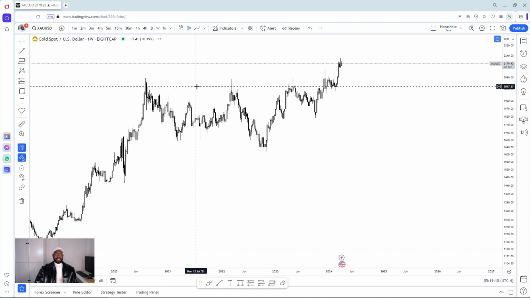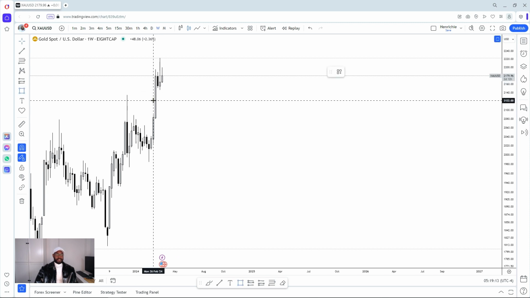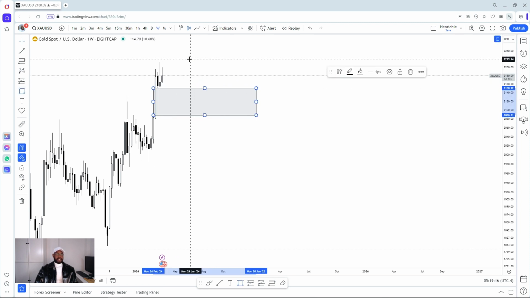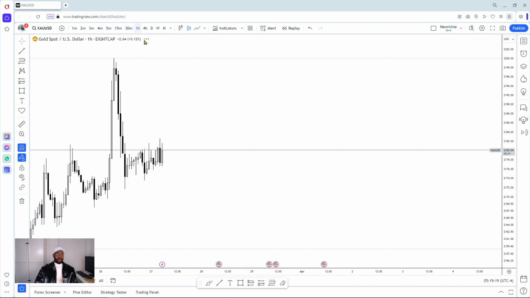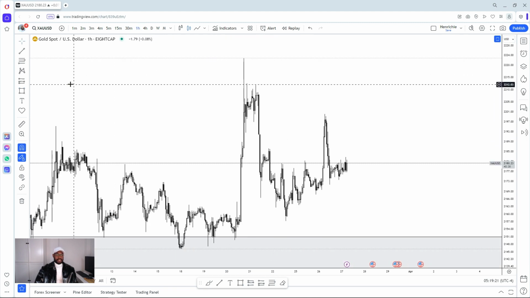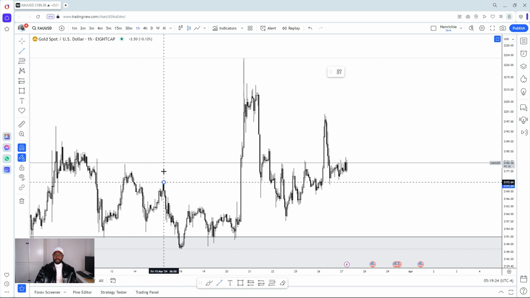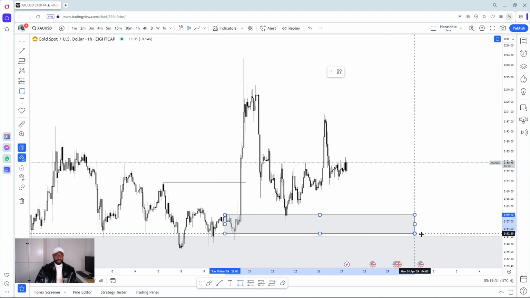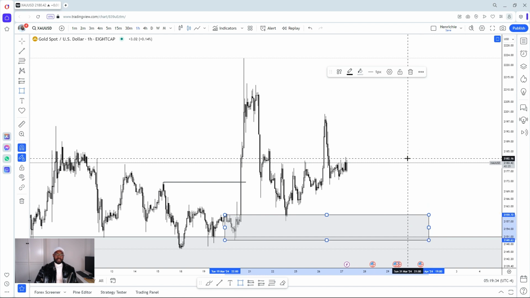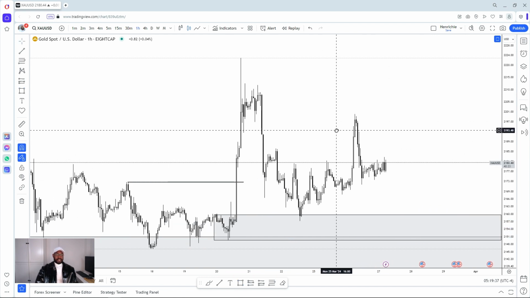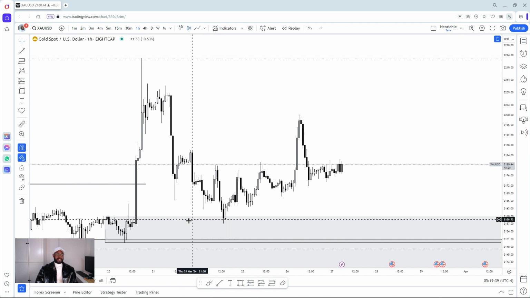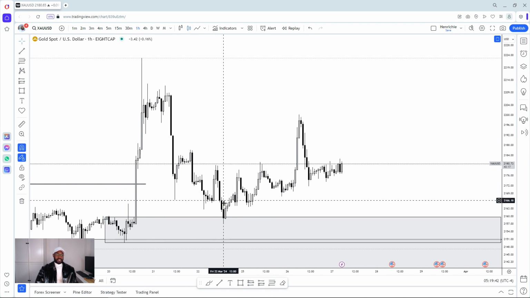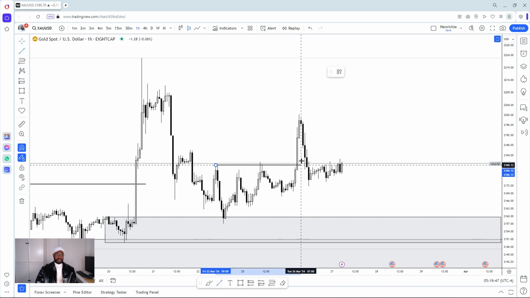So from the weekly time frame, first thing I was looking at was the inefficiency on the weekly. After we mitigated it, I wanted to see a 1 hour break of structure. And then right here, you can see we broke structure. After the break of structure, the last down close candle, the bodies of the candle, is my interest. Right here, after we mitigated it, you can basically see even on the 1 hour time frame, after we mitigated this position, we created a high, a low, broke structure. Right there, you can see the break of structure.